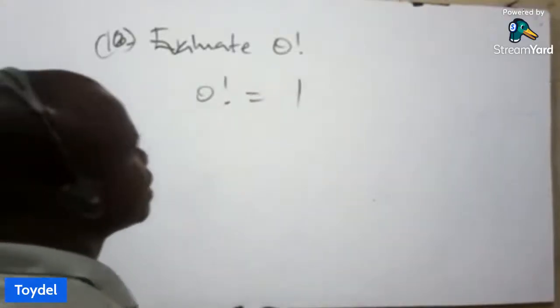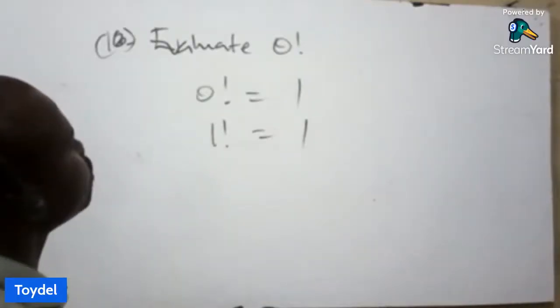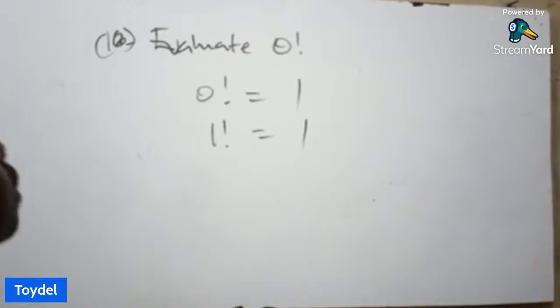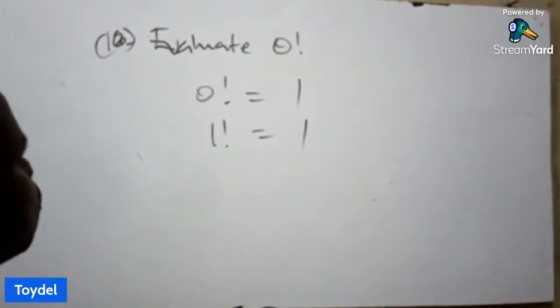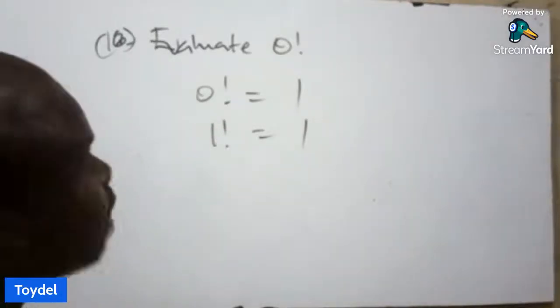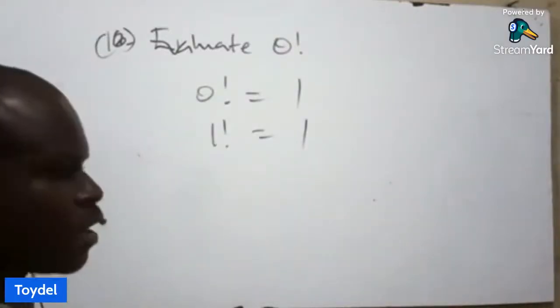So that's the standard. Then 1 factorial also is 1. Okay, so without any calculation, you know that 0 factorial is 1, and 1 factorial is also 1. So I think I'm going to take about 2 classes tomorrow. One on the Mobius theorem, then the other on permutation and combination, before I bring up questions on permutation and combination.